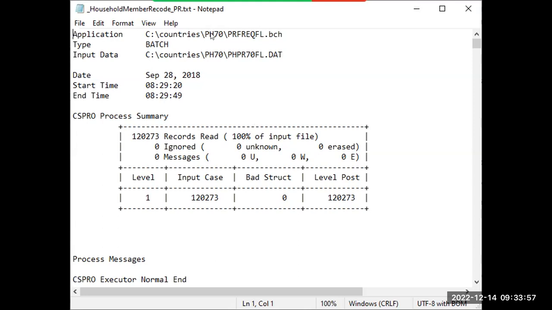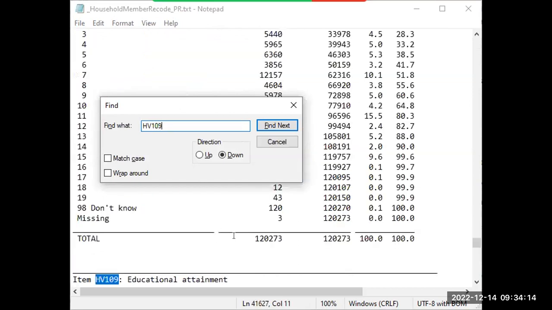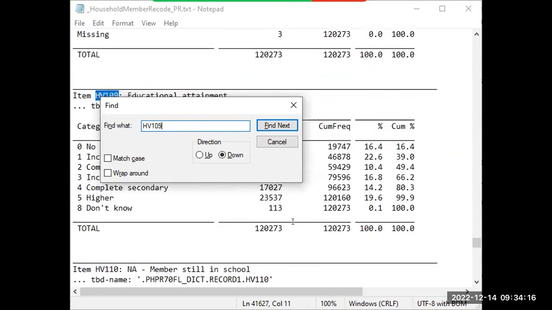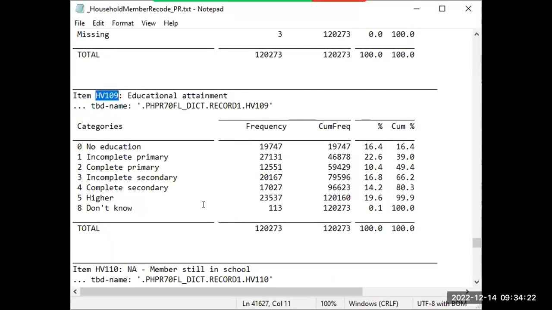Where could we find that information? HB, okay, I'm going to search HB 109. Great, here we have it. Educational. How did you find this variable name? Tell us.